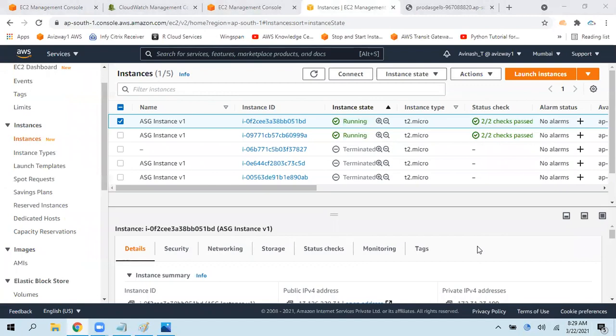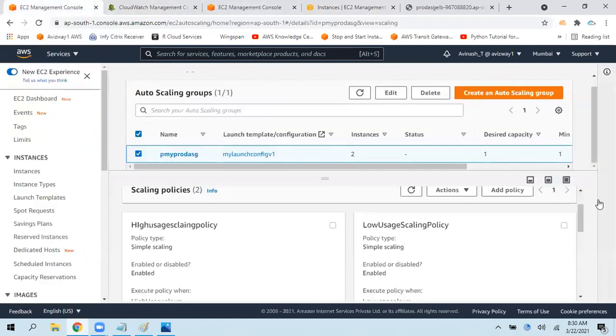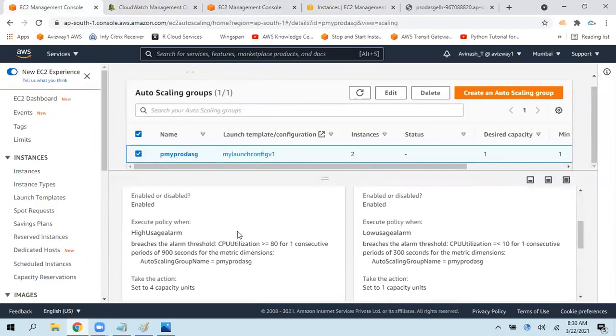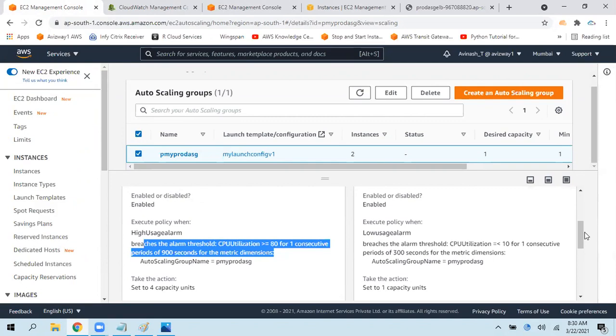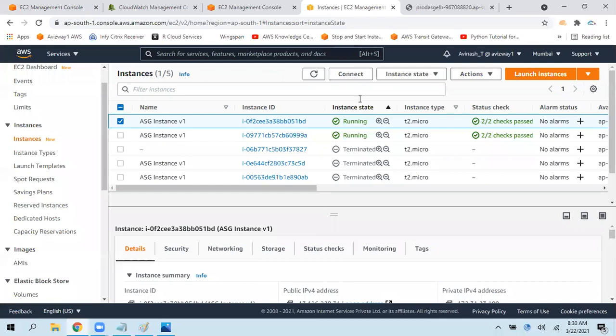Hi, Avinash. Yes, actually, when the two instances got 80%, ideally we don't go for another two, right? Generally, we kickstart the third instance, right? Yes, that's what we are going to do. See, if you observe, whenever the CPU utilization of an existing instance is high, I'm asking this auto scaling group to set the desired capacity to 4. Then the auto scaling group automatically provisions 2 more EC2 instances here.